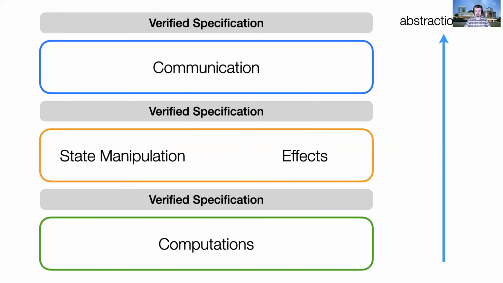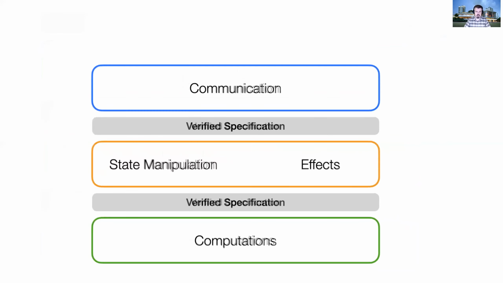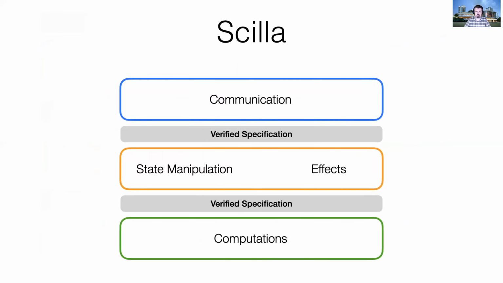this is something that doesn't quite concern the two other levels. So at this point, the contracts essentially work as black boxes towards each other. And this is what the research in formal methods is very good at, the separation of concerns. So we try to take the separation of concerns and build a programming language around it. So that was the language that we have designed, and it's called Scilla.